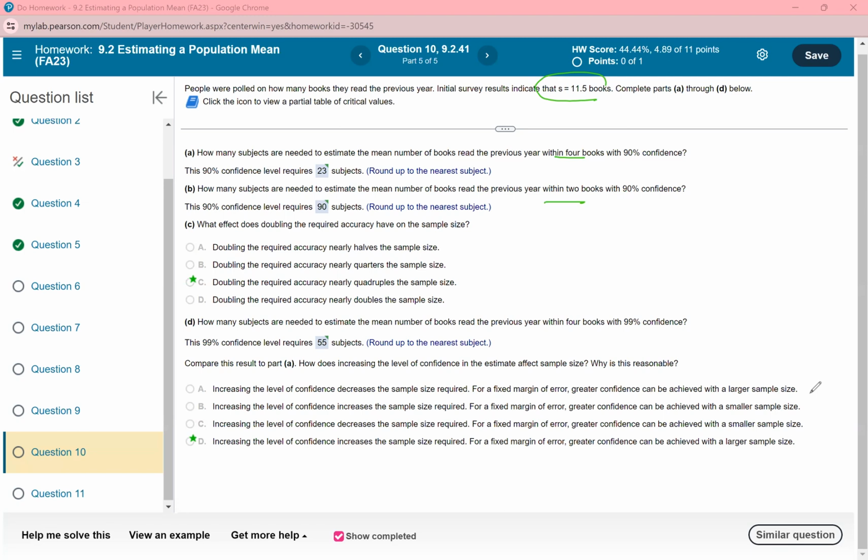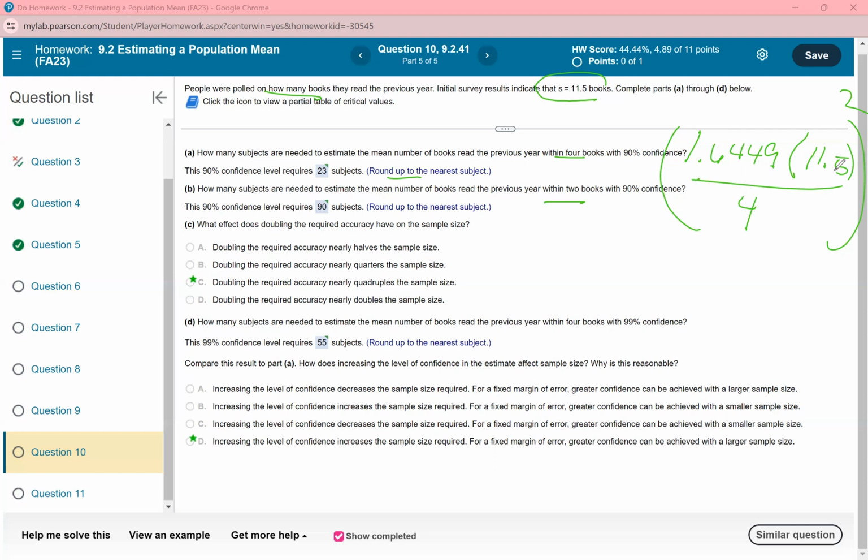So it's a confidence interval for the mean. How many books? That's a mean, that's an average. It's not a proportion, y'all. All right, so we need to get that Z. I'm going to first do my inverse norm. I'm 90% confident, 10% divided by 2. So I have a Z of, for part A, 1.6449, standard deviation 11.5, over the E of 4 in parentheses squared. And then again, round up.